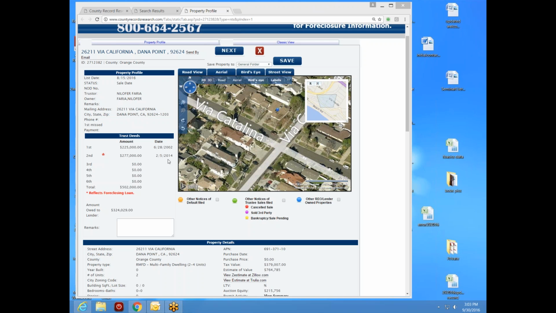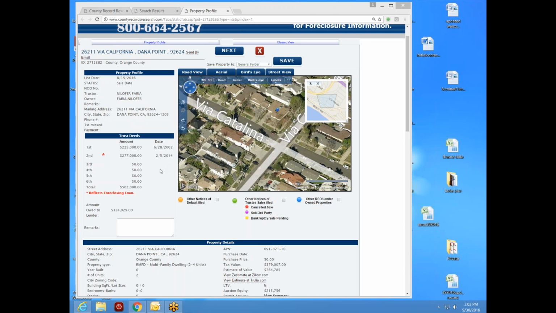Bottom line is this: I would pull a copy of the deed of trust. I would do some more research through title, see if there's any other information, because the challenge here is I don't know what's owed on that first. And since I don't know what's owed on the first, I could try and make an offer to buy the property outright. I don't know if this guy's going to take it, because this guy's been making money off this place for years and years and years. He's attached to it, and there's probably going to be a renter in there, at least one. Okay, so what I would do at this point is try and make an offer, do some more research through title.